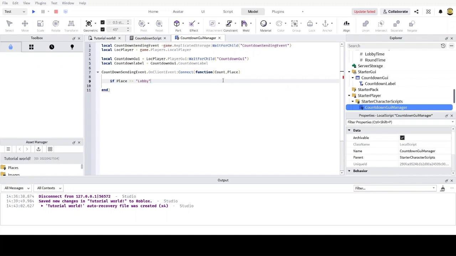If the place is lobby, then we want to update the text based on where you are.